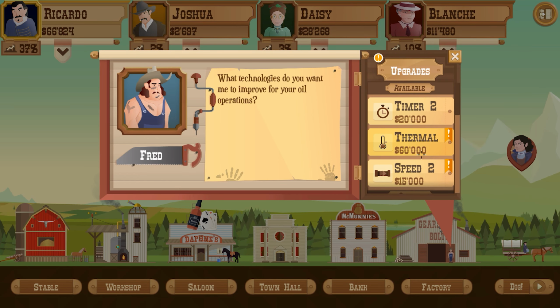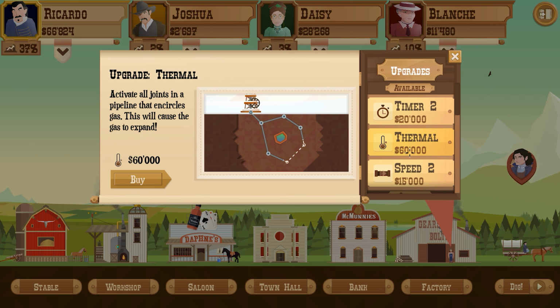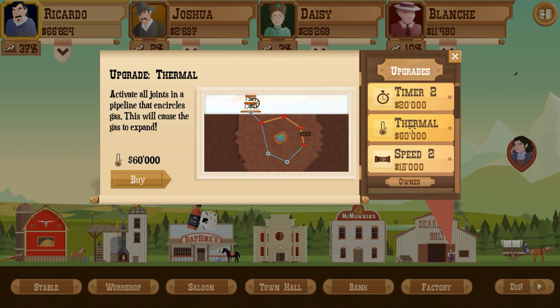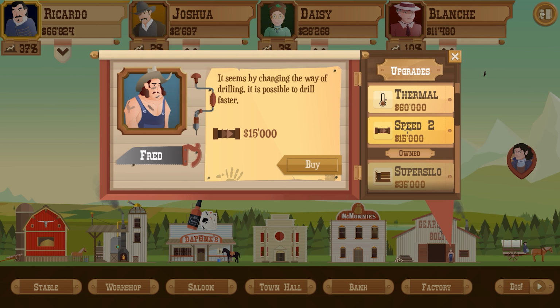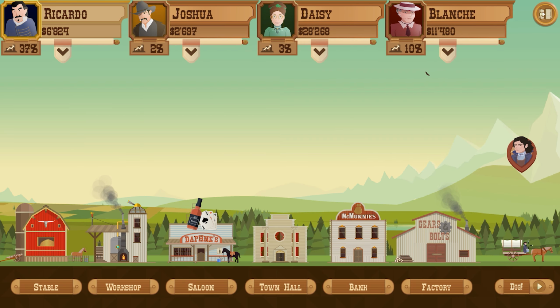Right, what's he selling? Thermal and speed. Seems by changing the way of drilling, it is possible to drill faster. 60 grand! Activate all joints in a pipeline that encircles gas. This will cost the gas. Oh, okay. Speed is just how fast you drill. Okay, I'm spending the 60K. Let's do that, because that's obviously the whole premise of this land.